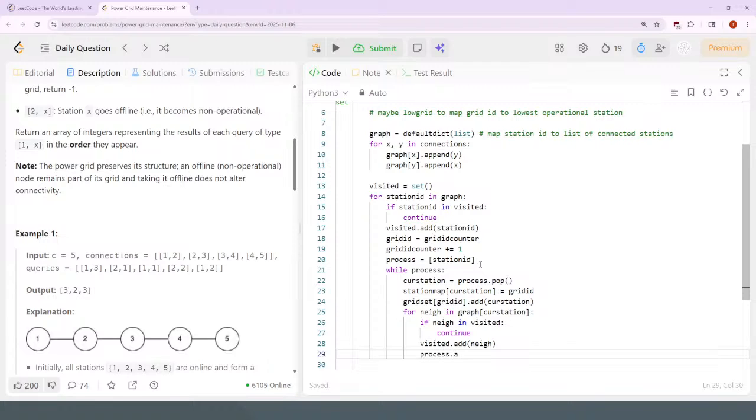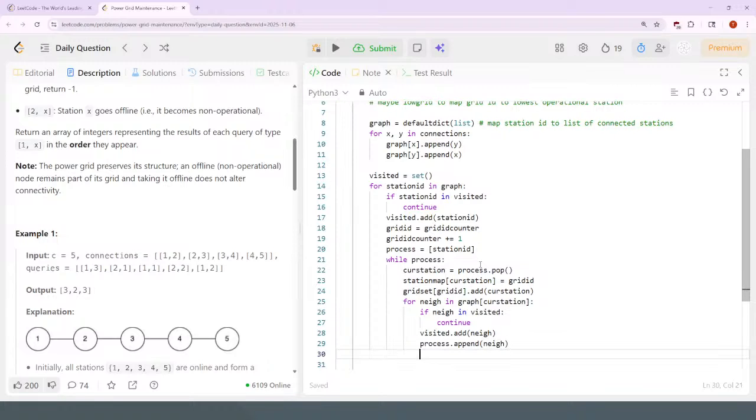Process dot append the neighbor. And then I think that's it. And then that goes in the stack. Process pops the neighbor, assigns it to the current grid ID, adds the station to that grid set. Loops, loops. Okay, I think that's correct.